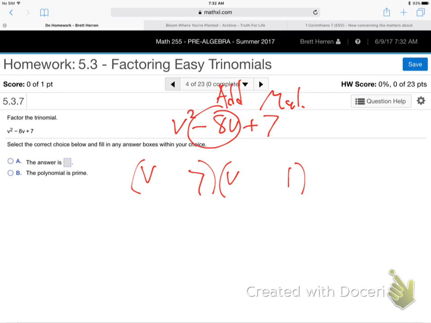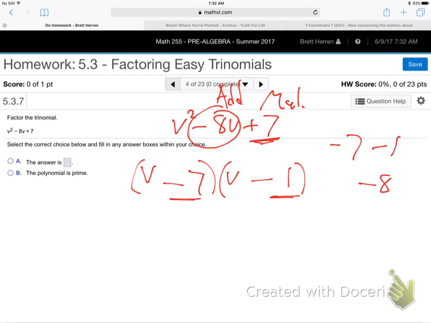So what do you got to do with the 7 and the 1 to make negative 8? Yeah, both negative. Because if the football team loses 7 yards and then loses 1 yard, they've lost 8 yards. If you lose $7 and lose $1, you lost $8. And 2 negatives multiply to be positive. Remember the rules? All those rules are coming together. Remember, 2 negatives multiply to be positive, but they add to be a bigger negative. You see all those rules right there displayed.